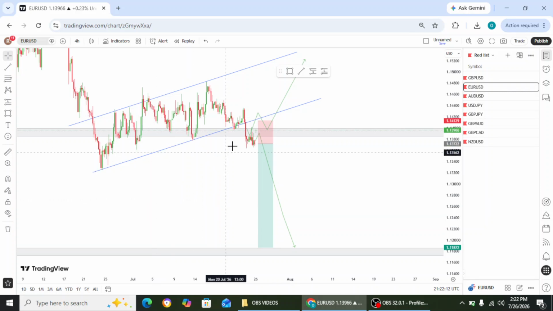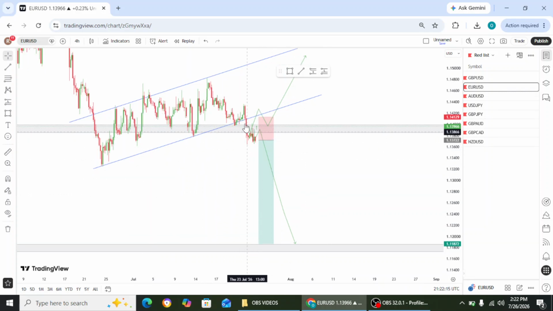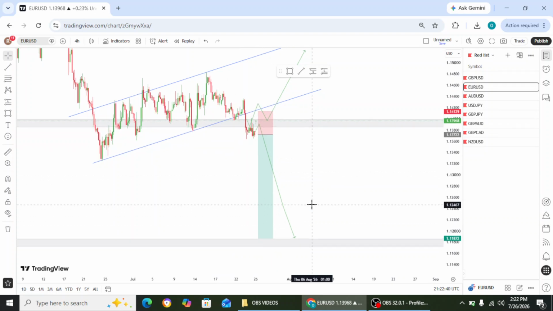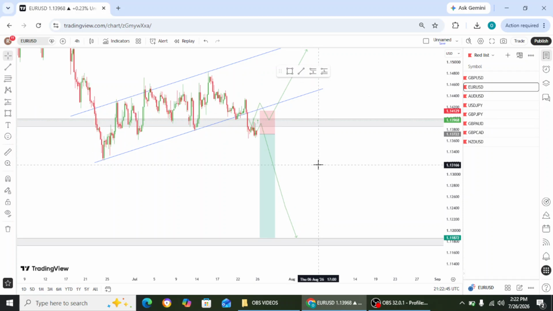Okay. Now, as you can see, the market broke out from this structure and gave us some level of retracement and some sellers momentum. But I told us that this market has two possibilities. There's every possibility that this is a fake out, that the market wants to continue to the upside. That is a possibility. The other possibility is that the market can continue going to the downside, which is also a possibility. But either way, let's just get our setup so that we can wait for the market. If it decides to go to the upside, we'll trade with the trend. If it goes to the downside, we'll trade with the trend.